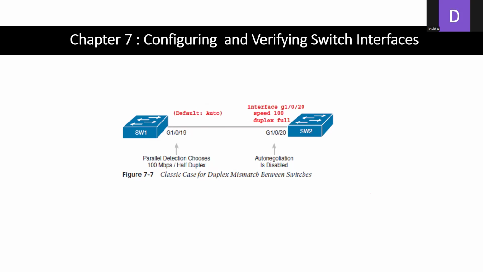Here's what I mean. If the devices on the ends of the link use the same physical layer standard with a working cable, the interface reaches an up state. However, the endpoints can also have an opposite duplex setting, a duplex mismatch. That's the condition with full on one side and half on the other. The interfaces remain up, and data flows. However, the device that uses half duplex experiences unnecessary errors and retransmissions.